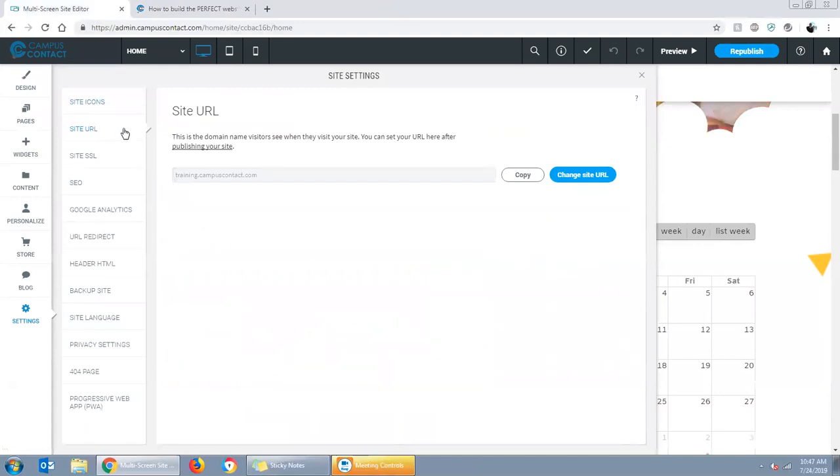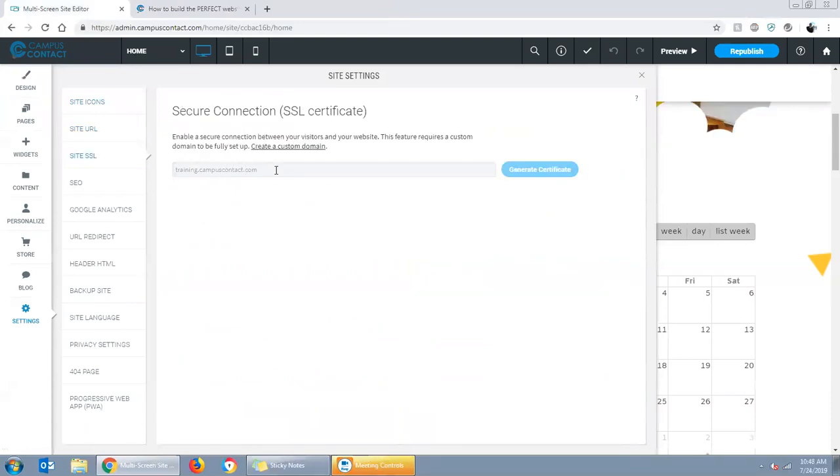So let's also go down the list here and we'll look at the others. One is the site URL. If you need to change your URL to whatever you want, maybe yourschool.com, or you want to go off and purchase a specific domain for your site, you can absolutely do that, and we can change that URL really quickly at any time. Site SSL: all sites now get SSL by default. That's a huge improvement and upgrade. Every site is more secure than ever before, and we will take care of that for you as part of our setup. You can't do that yourself, but just know that SSL is going to be applied by us at the time that your site goes live.